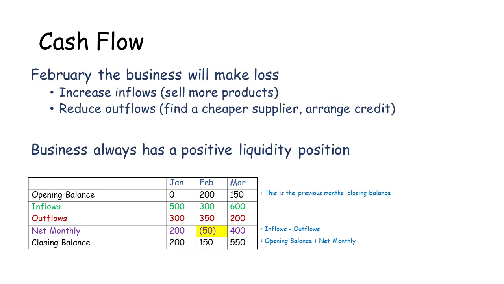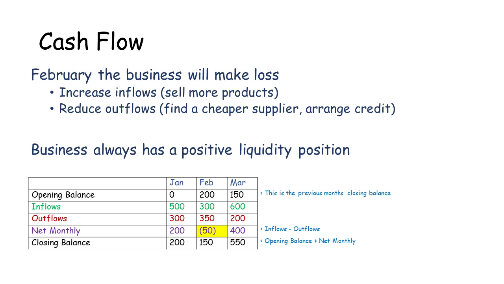Finally, to finish off with, I just want to look at what can we interpret from the information we've got in our cash flow forecast. Well, firstly, we can say that the business has a positive liquidity position because the closing balance always remains above zero. Remember, if the closing balance was to go below zero and into a negative, it would mean that the company would need to arrange some form of short-term borrowing. That could be typically seen as an overdraft, but overdrafts come with a high interest rate and can be expensive. Of course, that also increases your outflows because you have to pay back the interest, and the interest would be money going out of your business. But in this case, everything is positive.